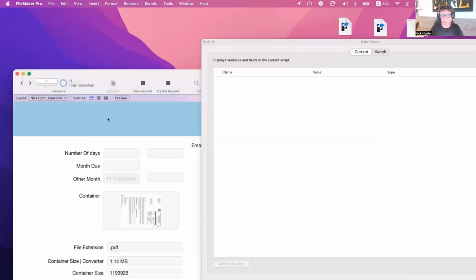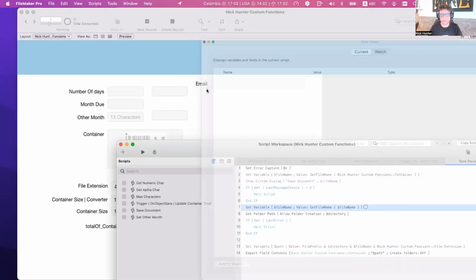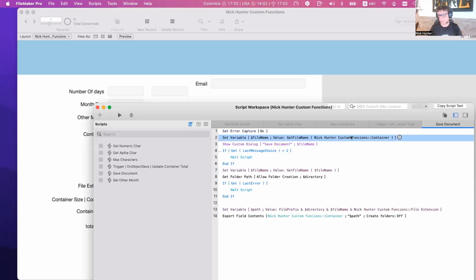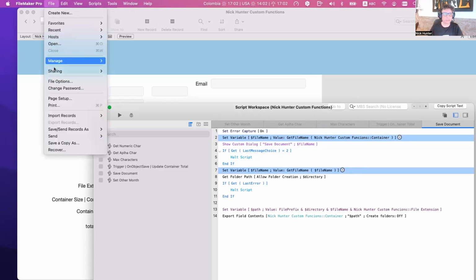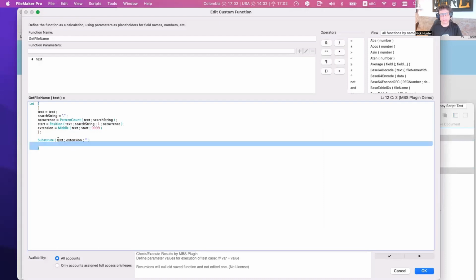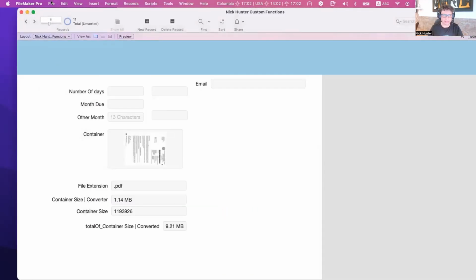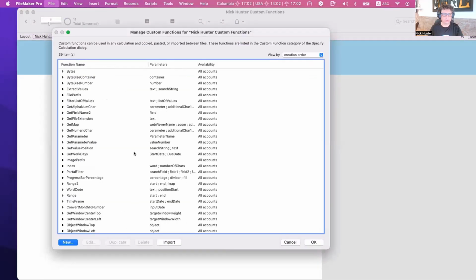So the custom functions are very cool because here I'm using the custom function many times. I'm using it here, I'm using it here, right? So I want to make sure that I don't use multiple. You don't want to redo this calculation all the time, so you have a custom function for that. Okay. So now you have the get file name and the get extension. I don't know which one I can use again.